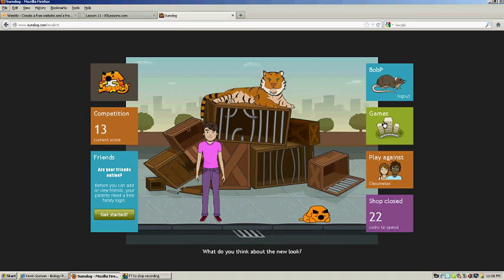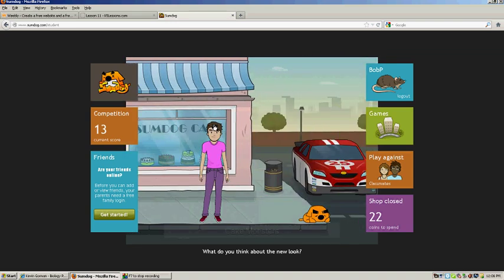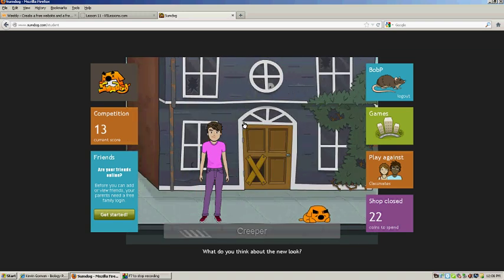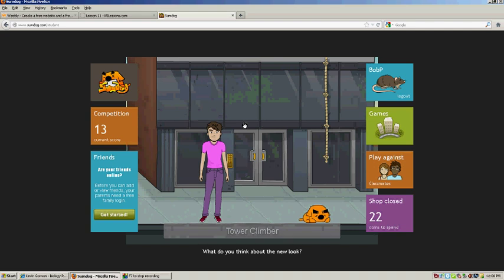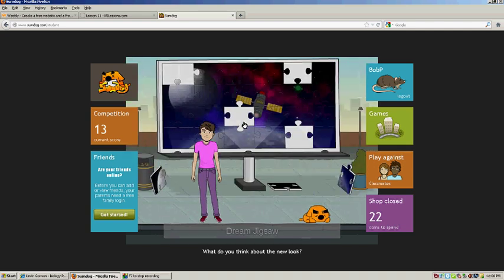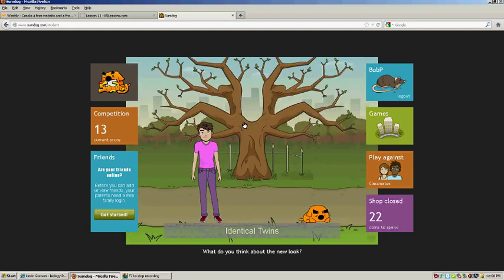You can go into games if you want to look at all the games, but an even easier way to do this is to simply click and drag to move to the next game. You can also use the arrows on the keyboard. Sometimes dragging does not work, but you can use the arrows on the keyboard. And when you want to play a game, you can click on that game or press enter.